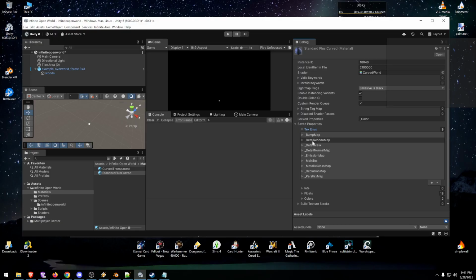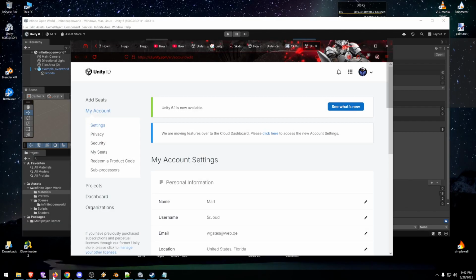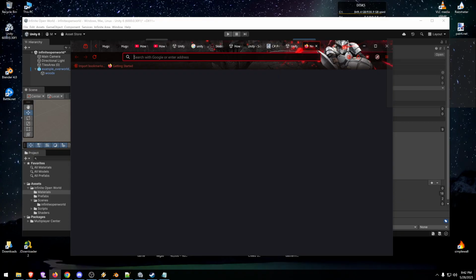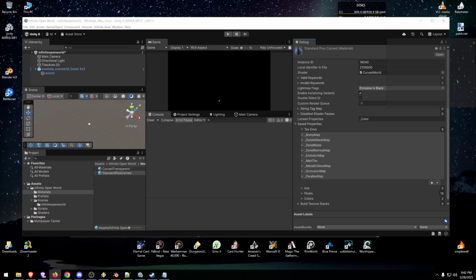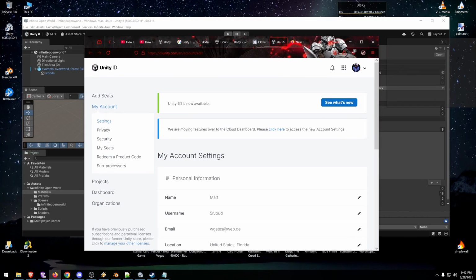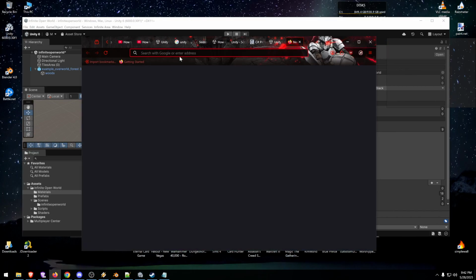Uh-oh. This looks like shader stuff. Main text. Bump map. I think that's what we're looking for. But let's be really sure. Oh dear, this is my Unity card. My personal information. That's crazy pants. Let's move this over because I want to read this. Oh no, it's fine. These are my personal information, so you can have them. No problem.